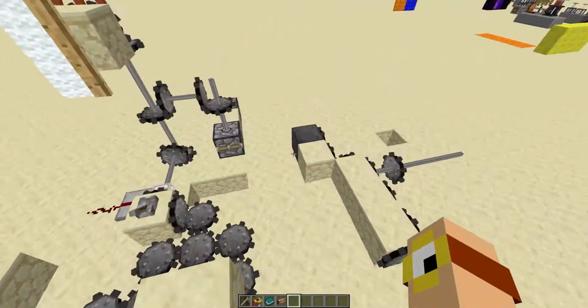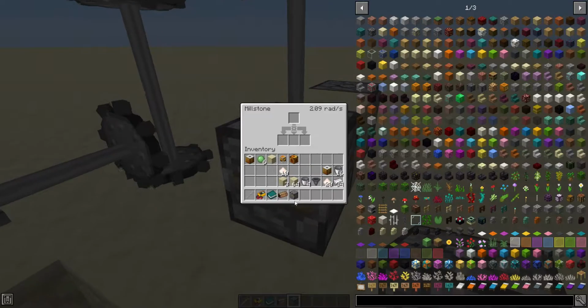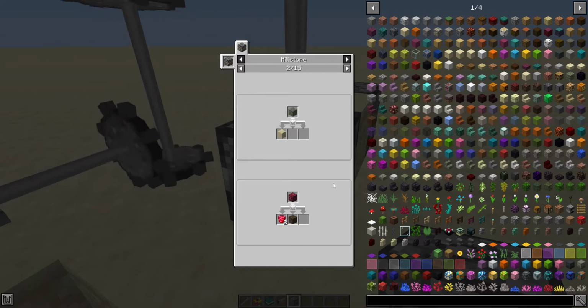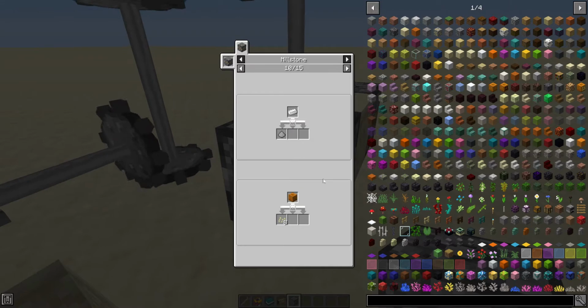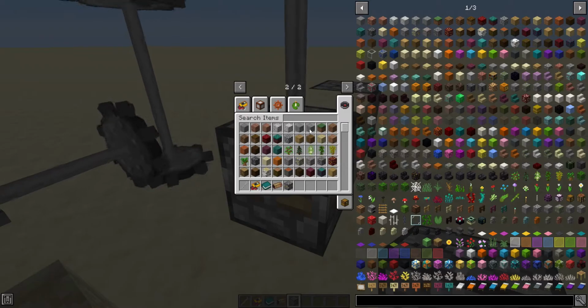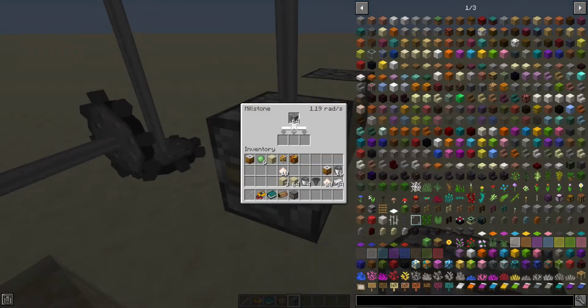Millstone. Speaking of millstone, that is pretty much the most basic rotary machine in terms of things that use rotary power to do stuff. So you can think of this as like a pulverizer from Thermal Expansion or a macerator from IC2. You put things in it, you give it power, it grinds it. So a very simple recipe, for example, is if I put some cobblestone in, it will grind it to sand, and of course all the recipes for this are in JEI.